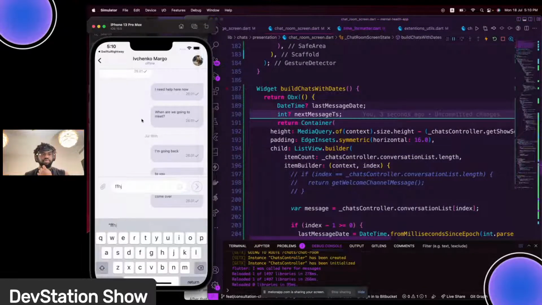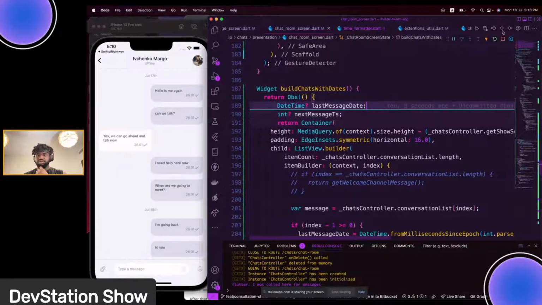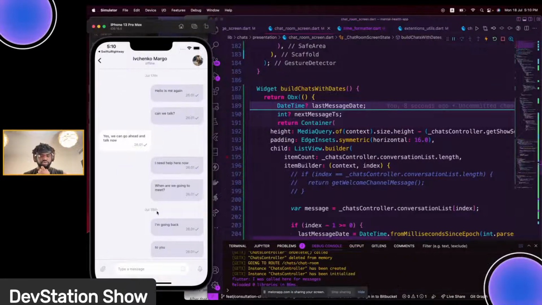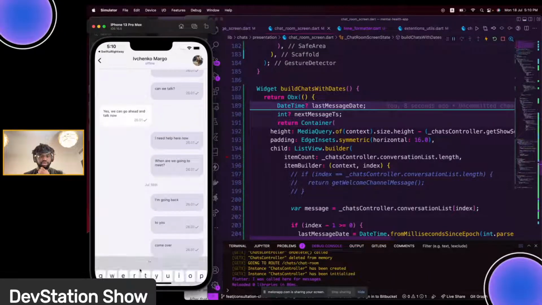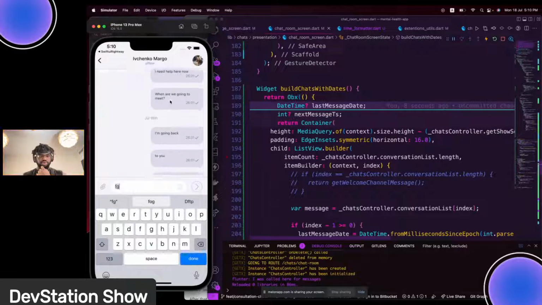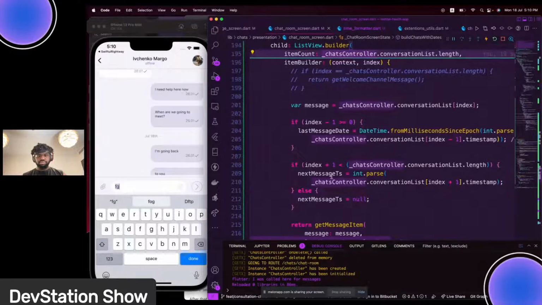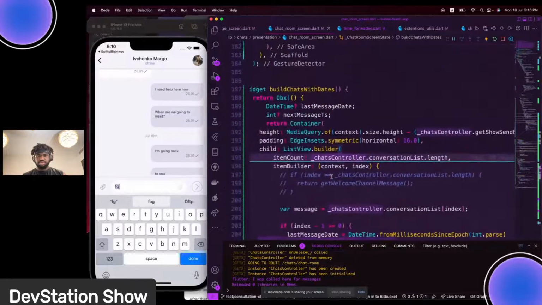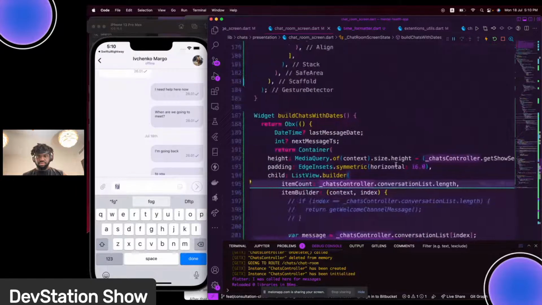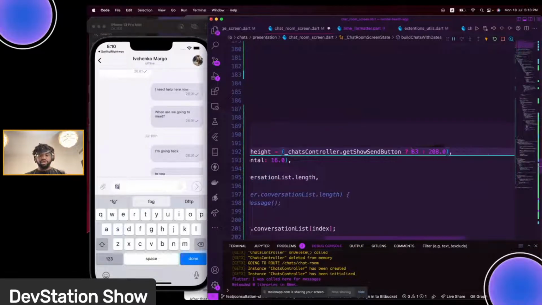Let's try this one more time. It should work. Right now you can see this. Open this, type something, scroll up, and it's still not showing us anything. So height of chat minus, let's try 183.